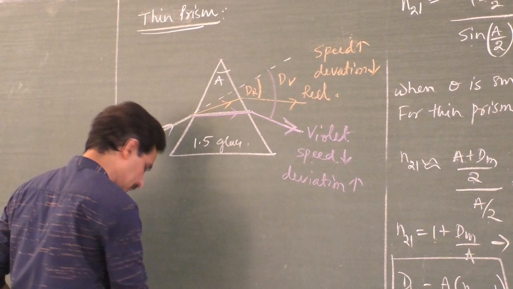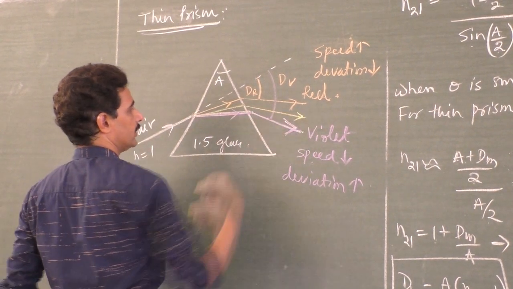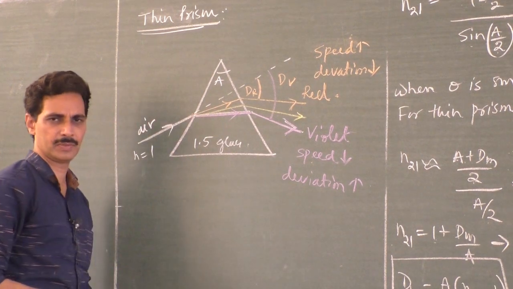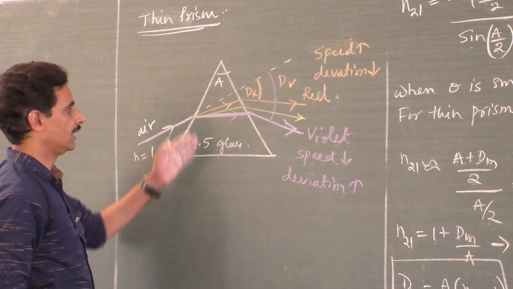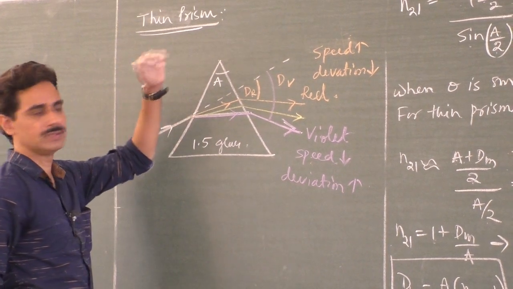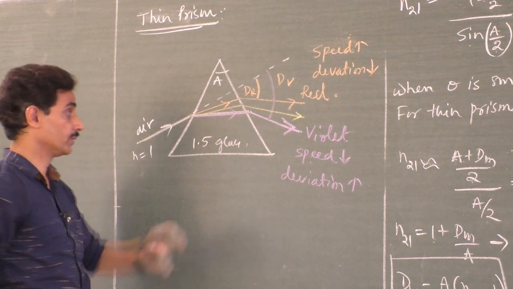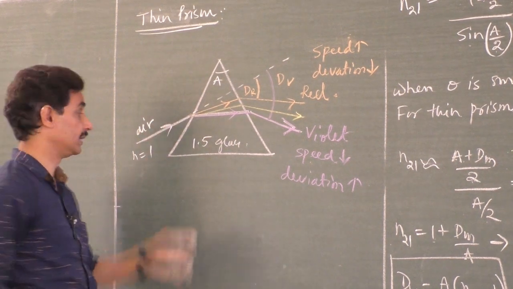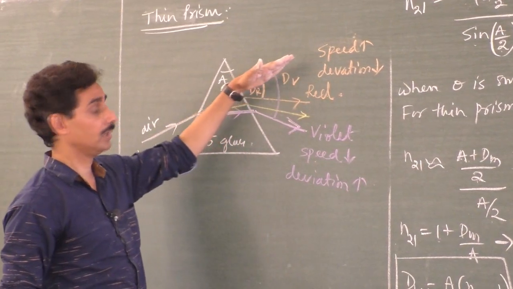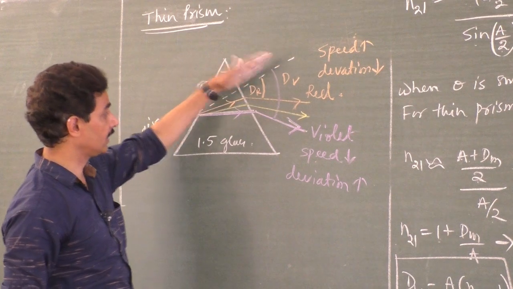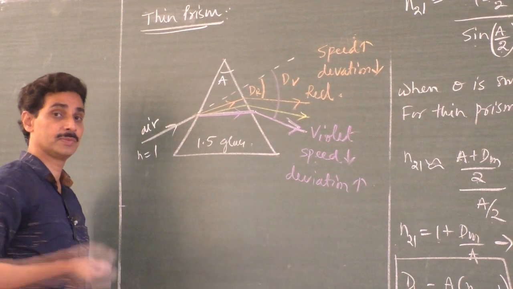And yellow will be somewhere in the middle. Yellow will always have almost the average wavelength of all. So you will have different colors at different positions. Violet bends most with the least speed, and red bends least with the most speed. Suppose you had one color which was traveling with the same speed as in air. It would have traveled straight, right? Without changing the speed, it should have traveled straight without any deviation also. But you don't have such a color which travels inside the medium with the same speed as in air.